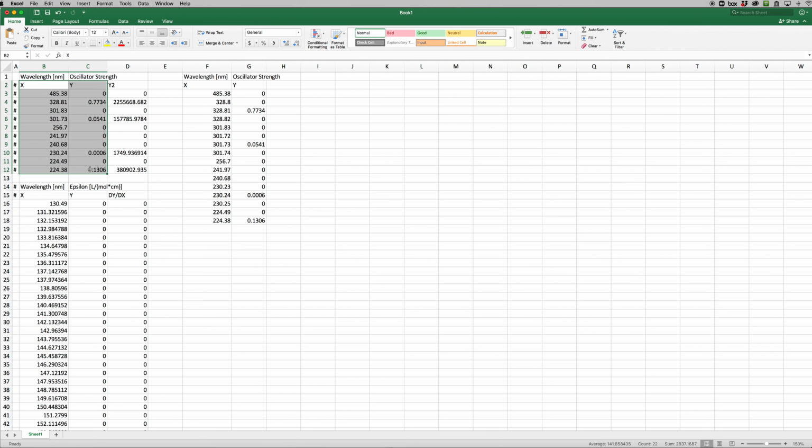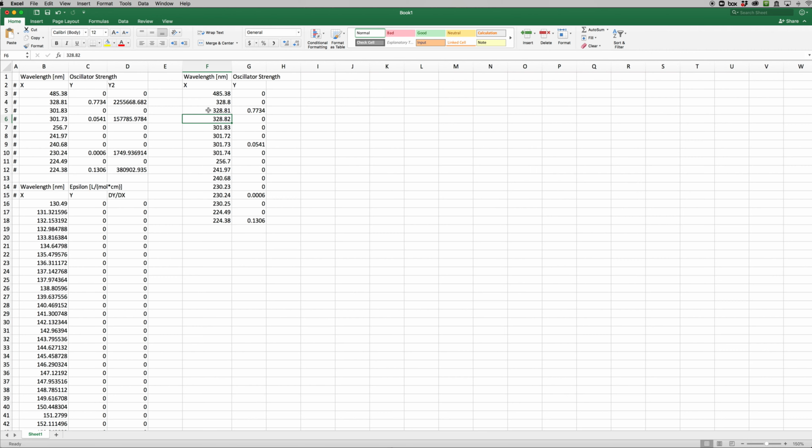In order for the spectrum to come out looking relatively well, I need to add some extra lines into my data. I have done that already here on the right. You can see what I have done: for each of the sticks that has non-zero oscillator strength, I have added a data point before and after.